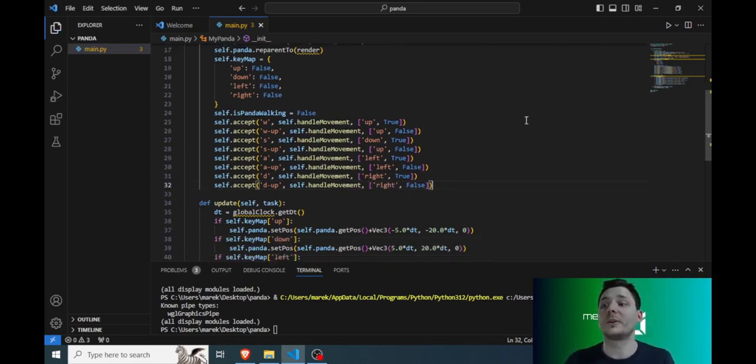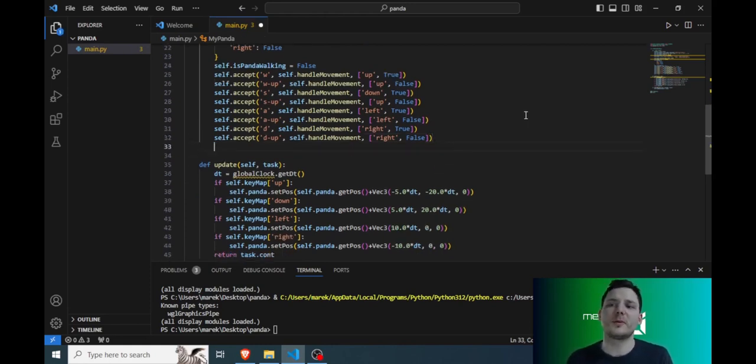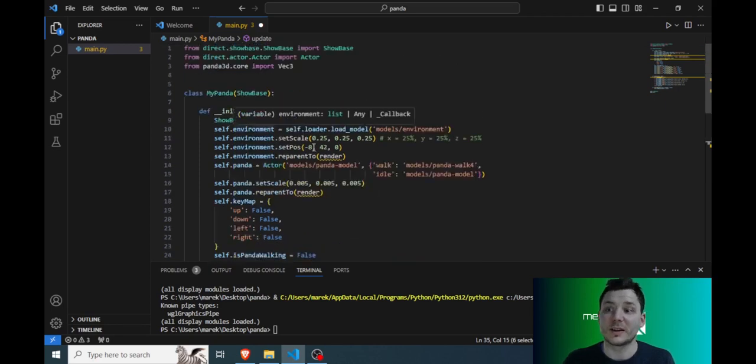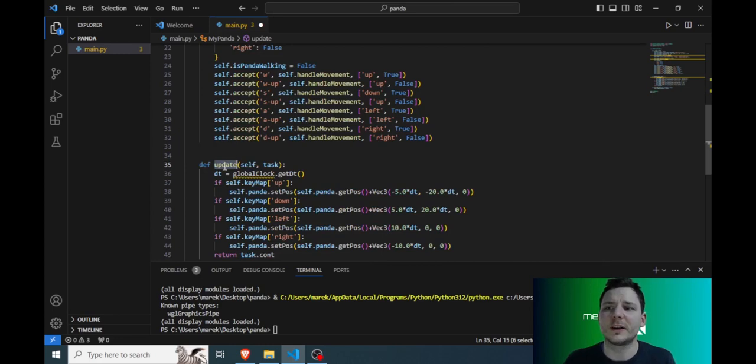Okay, so we've got movements, but now you have probably noticed that we've got this update method, but we are not calling it anywhere. Like when in an initializer, everything's being initialized, all the variables. We've got this dictionary, the scaling, and attaching different assets or different models to the scene, but nothing is calling the update method.